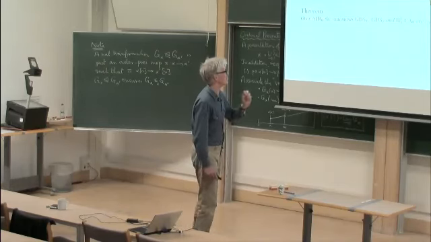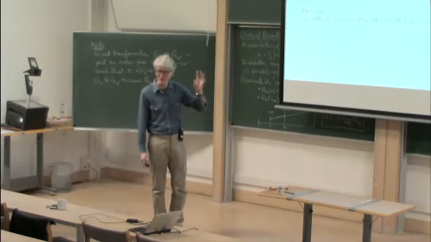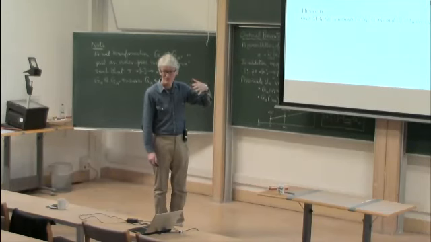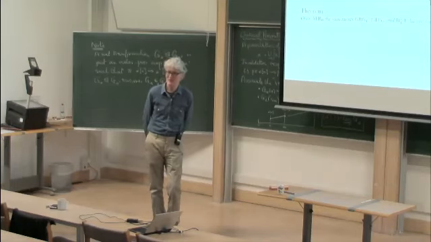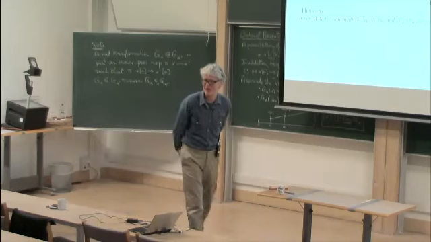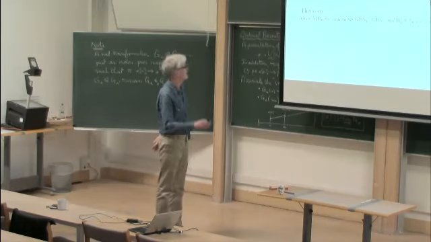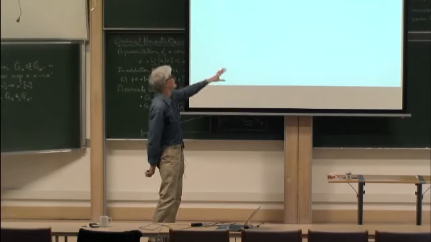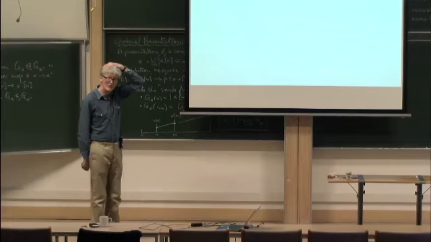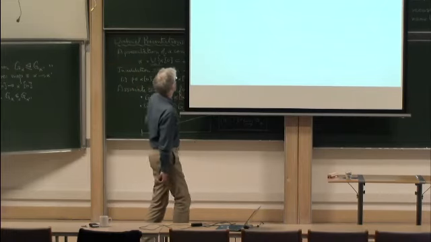So the setup that we have here requires a substantial bit of second order number theory to prove that we have these sets. So this is the sort of game that I'm playing. So how does one prove something like this? We use these infinite time register machines here, and I believe there was an attribution earlier on in one of the previous slides that this is joint work with Peter Köpke, the next 3 slides here.